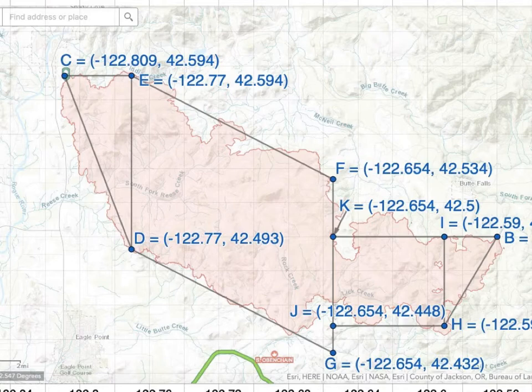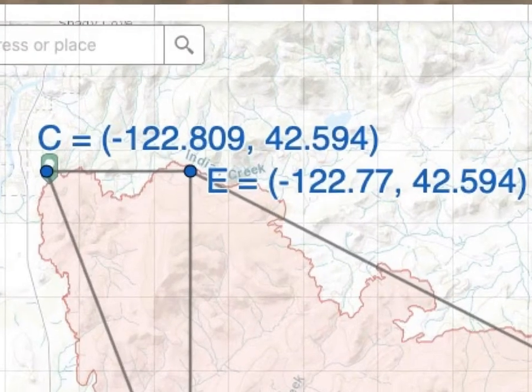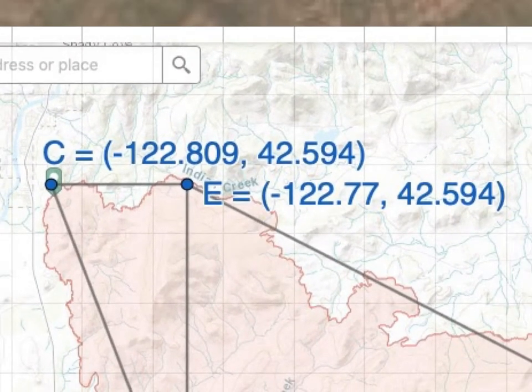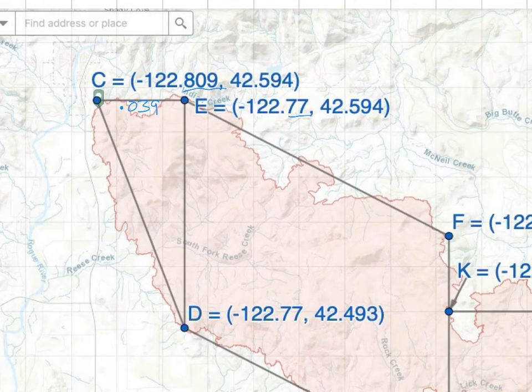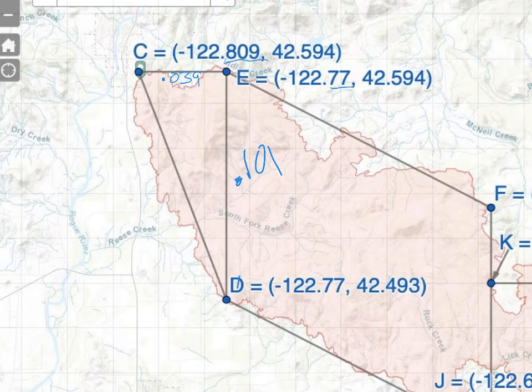Let's see. Remember, we're looking for the coordinates here. So the distance between here, these are differences between x-coordinates. Look at these x-coordinates. And if we subtract those, we get 0.039. Now, by the way, these are GPS coordinates, so these are measured in degrees of latitude and longitude, but we can convert it later. So those horizontal ones are easy. We're going to have a little more challenge getting these ones, so we're actually going to have to figure out this vertical distance here. That's going to be subtracting these coordinates right there. And that ends up to be 0.101, that distance between these two.